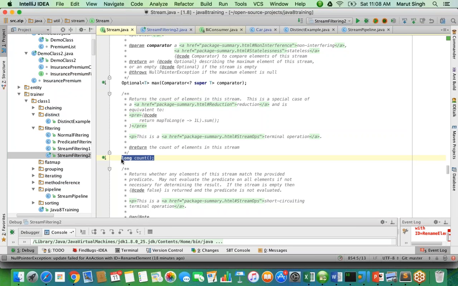But this count operation is different from the operation on an array list. On an array list, when you get the length, all you get is the value of a variable, so that's a very efficient operation. But count actually does the counting, so it has to iterate the entire stream and then return you the count, because streams do not store any data.